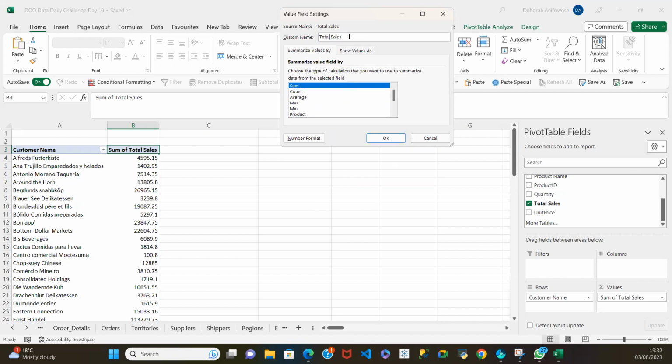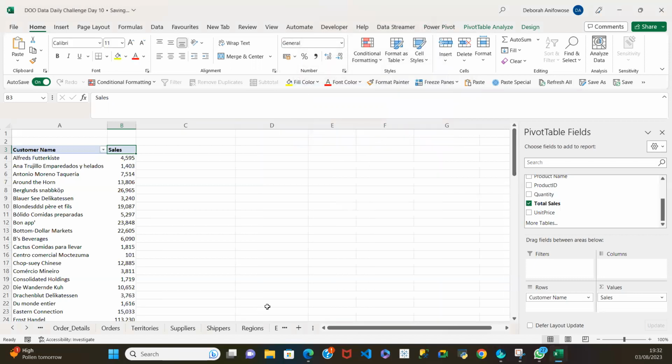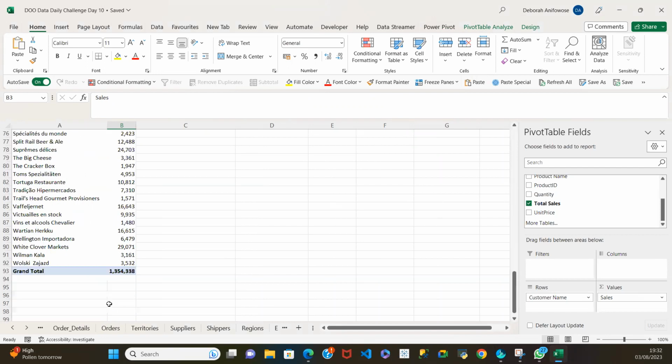So there is a kind of a clash there. You can call it sales. Let's see if it will let us do sales. Okay, thank you very much for that. And we can see a 1,000 separator there. So that looks a little cleaner.